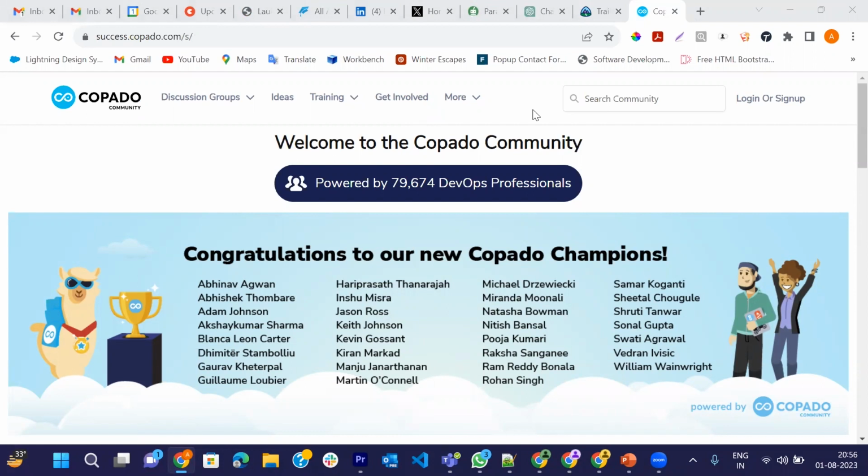Okay, so Sridhar asked the question: if we want to learn Copado, is Salesforce knowledge mandatory? Yes, Sridhar, basic knowledge, basically admin level, because in Copado you are working within Salesforce. If you don't know what a role, a profile, and a field are, then when deploying from one org to another you won't know what you're doing. A developer can deploy anything to another environment, but you should know enough to realize if they are making mistakes.